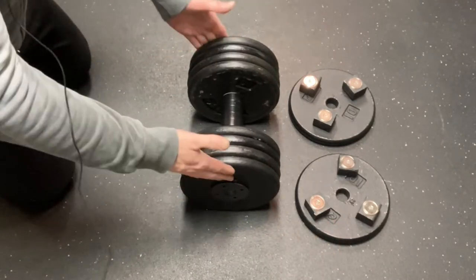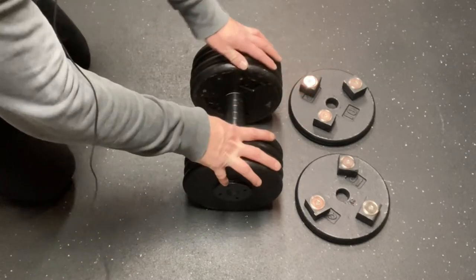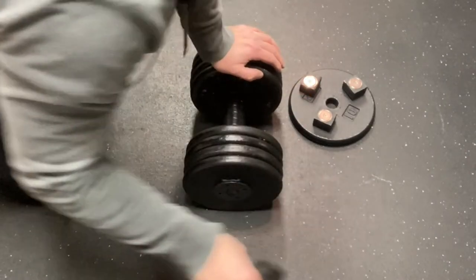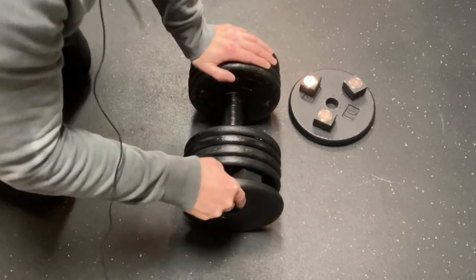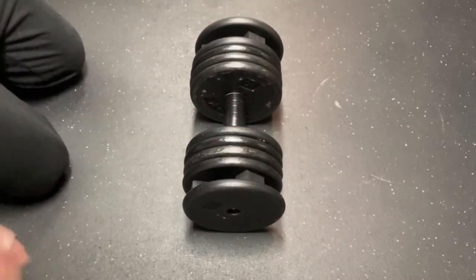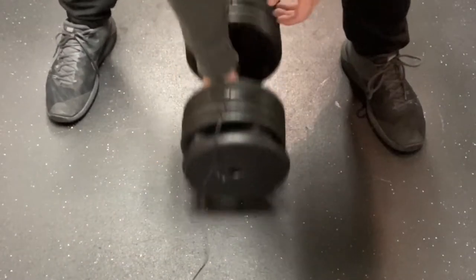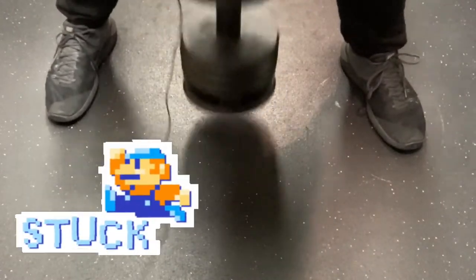I can only fit 80 pounds of weight with a 5-inch handle on this 12-inch nipple. But with magnetic plate blocks, I can get it up to an even 100 pounds in a matter of seconds. And again, that ain't going anywhere, okay? These plates are not falling off.